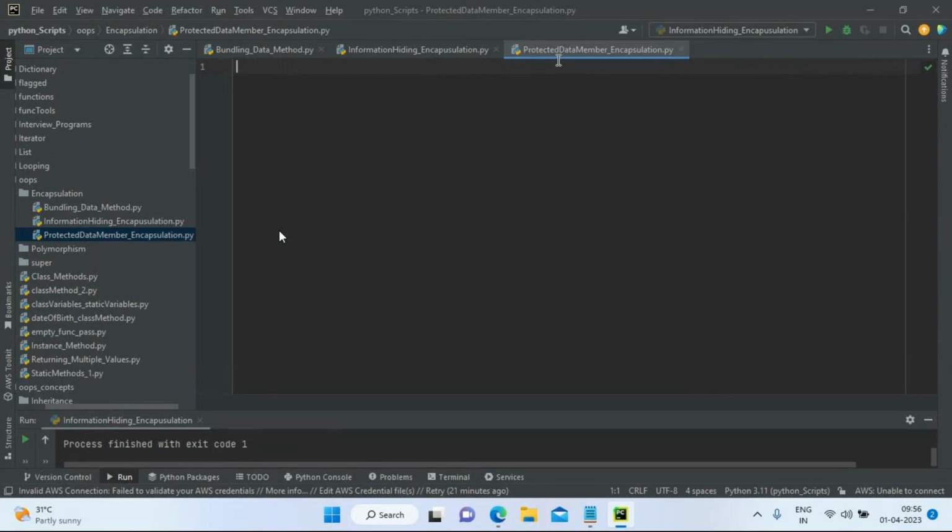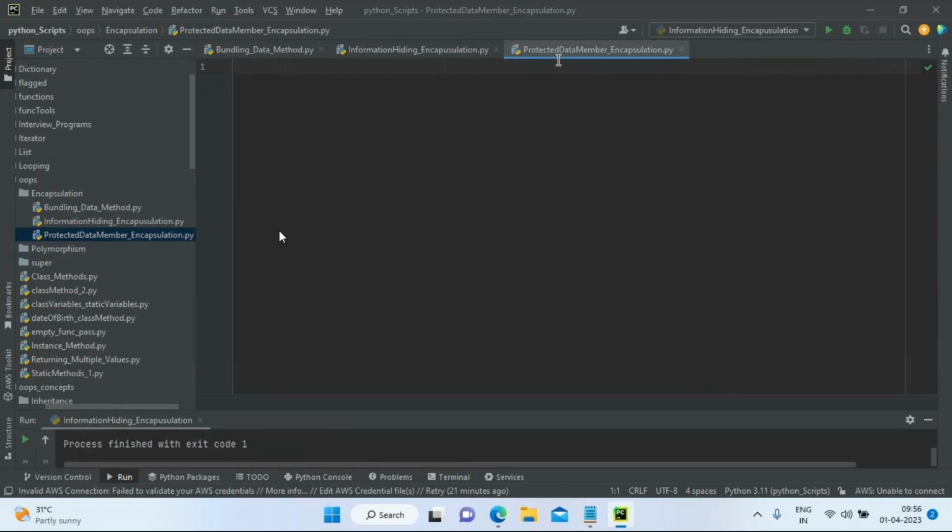We already know protected data members can be accessed in a subclass. Subclass means you can access the child class, but you should have an inheritance relationship. Then only you can access your parent class properties, variables or functions, as well as set restrictions. If you make the variable private, outside class members cannot access your variables.